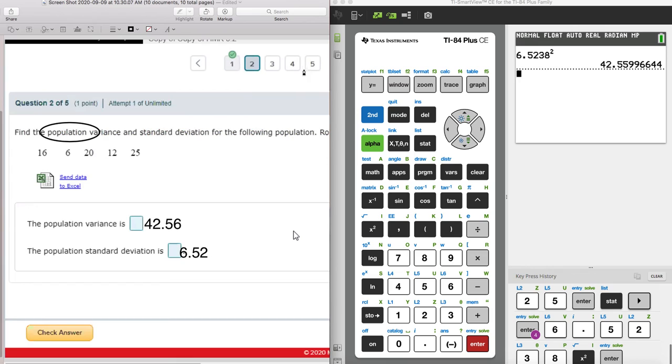The 4 and 5 are going to be similar, where they give you some numbers, and I think in that case, you don't have to do the population variance, so just skip the last step. But always be sure that you're looking out for whether it's sample or population. So no matter what the problem is, they're always going to tell you that somewhere, and that's what you need to be on the lookout for as to whether you're going to use the SX or the sigma X for your answer.